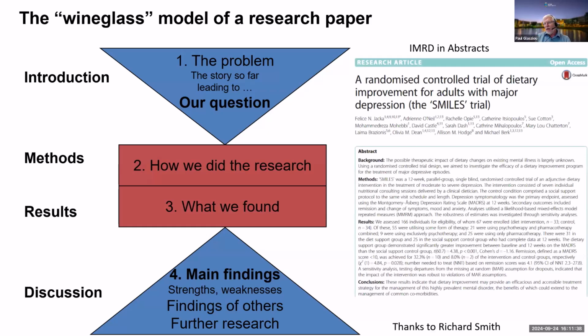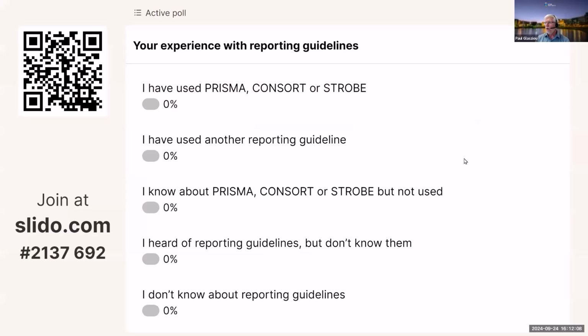And that's now become more common in abstracts as well. So here's the abstract of a trial that has it in slightly different form. It talks about background, methods, results, and conclusions instead of introduction, the usual IMRAD. But again, that's a fairly recent phenomenon that you see that sort of structure in abstracts. And it's not as far as Brian Haynes, who wanted a much more detailed abstract structure, had proposed back in the 1990s. So I'm going to talk about guidelines, but before I do that, here's our first Slido.